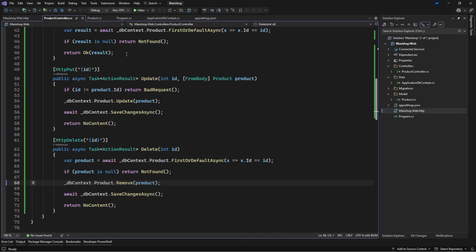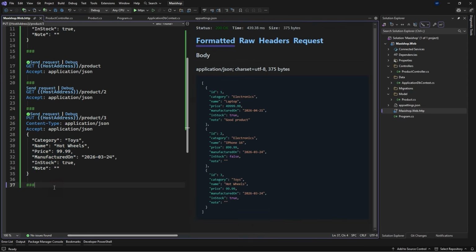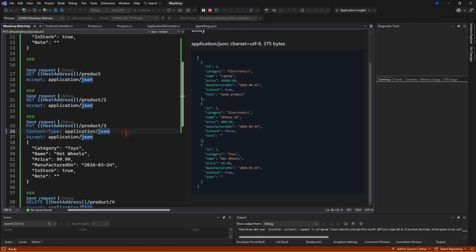Let me test this API as well. Let's go back here. Let's put a triple hash. It's similar to this, get by ID. Let me copy this and paste it here. Instead of get, we are going to do a delete. Let's say I'm going to delete record number 3. So I have to pass the ID as 3, but before that I'm going to send an ID which does not exist. We will test whether that also works or not.